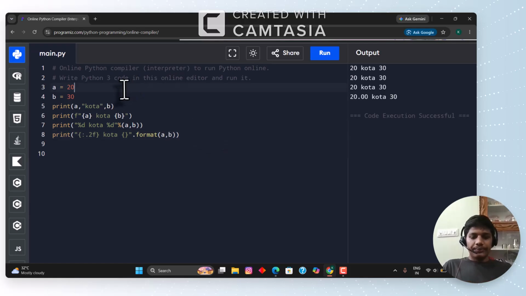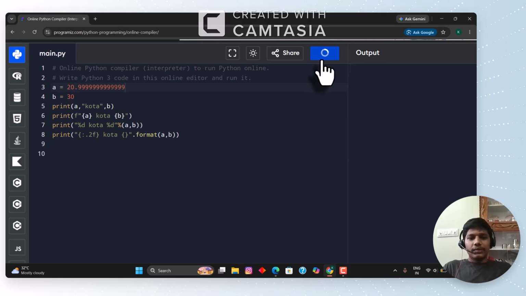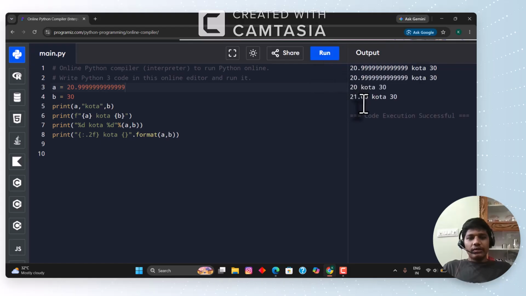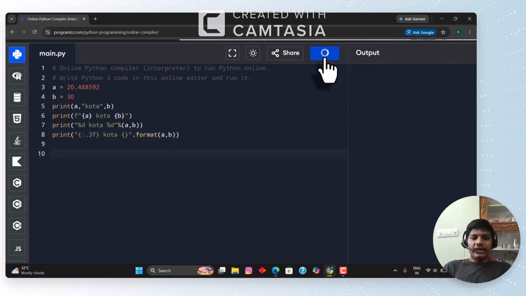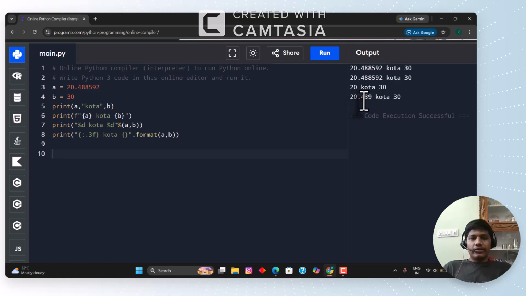If I give 20.999 and run, it gives 21.00, so it will give only two decimal places. If you give 20.488592, it will give 20.49, because 8 is nearly 9. If we want up to 3 decimals, we have to print 3f. Then it will give 20.4985, so it gives 9.